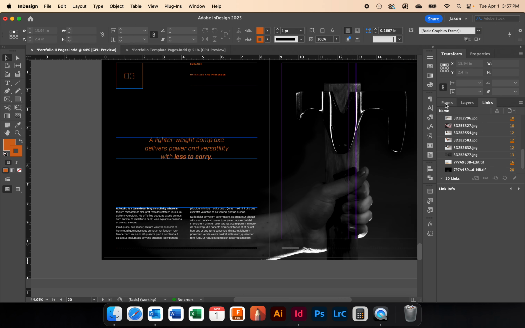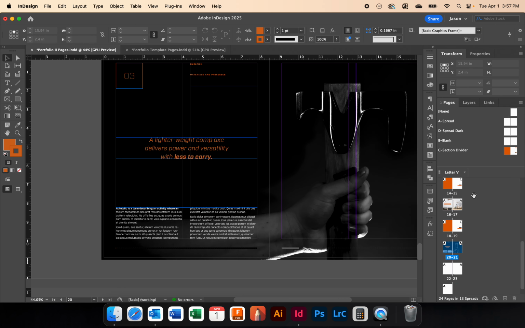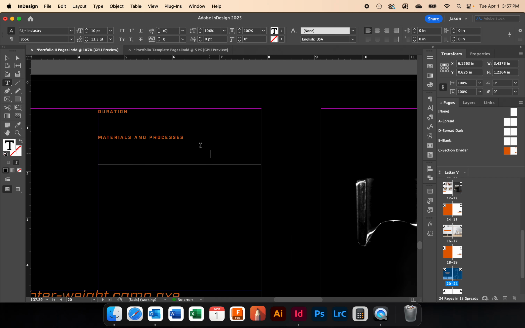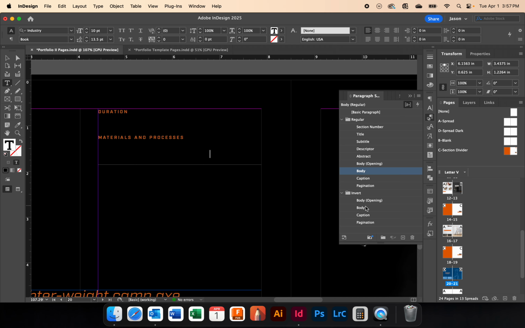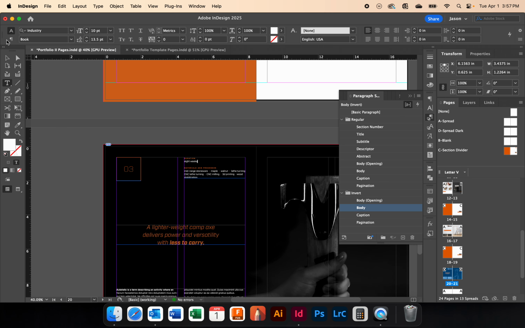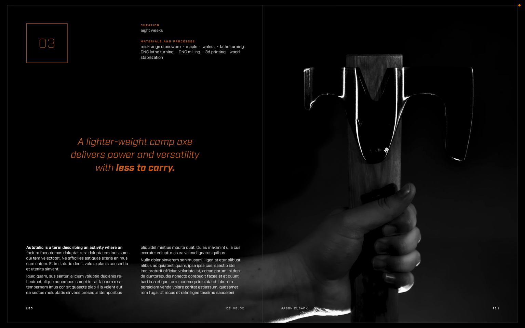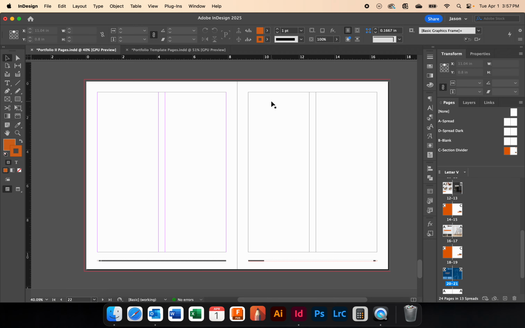And then same thing for the pagination, except this time our parent page can save us. So we're going to drag this dark spread to this page, and then we're going to drag it to this page. And then as we preview here, we've got our white pagination against this background. We got some body text that we need to also lighten up. And I believe that is that page laid out pretty much the way that we want it.